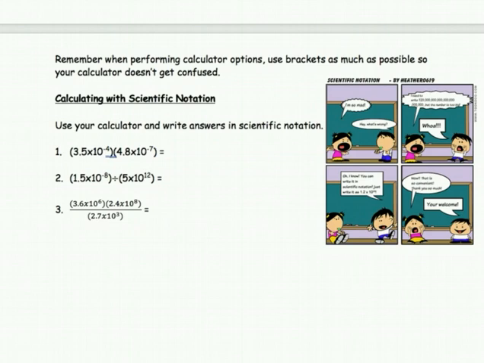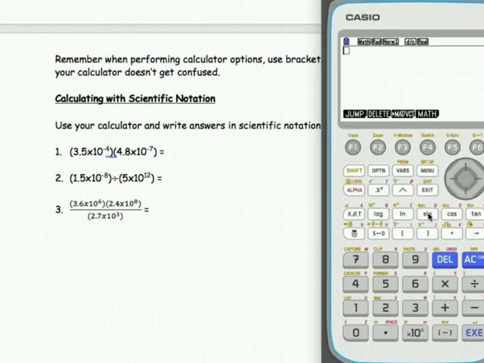Okay, so I brought out this desktop scientific calculator again. I'm taking 3.5 times 10 to the negative 4. What I'm going to do with this first one is hit equals, or enter, or answer, whatever it is on your calculator, so it puts it into the calculator ready to go.